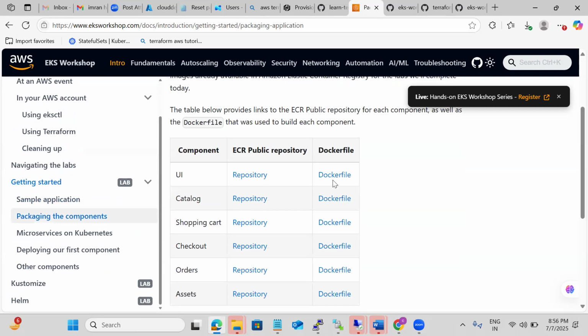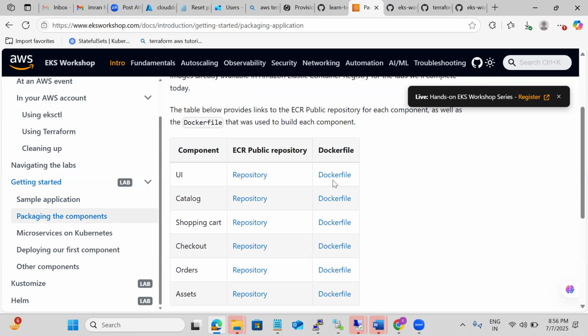You just go through what the Dockerfile is also. This is our application already, which the EKS workshop has given. Depending upon our requirement, we have developed all this project, and this one we need to spin up on your Kubernetes cluster also.